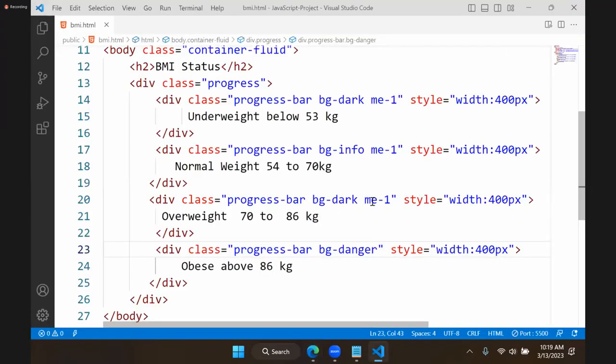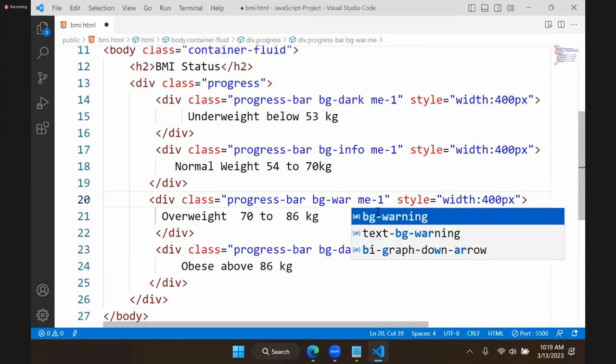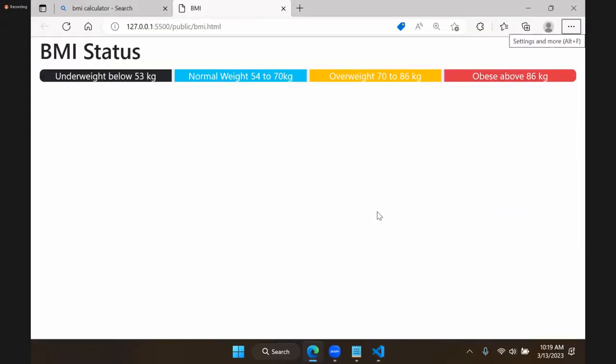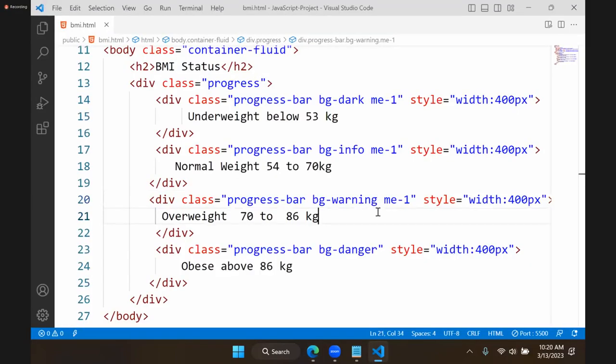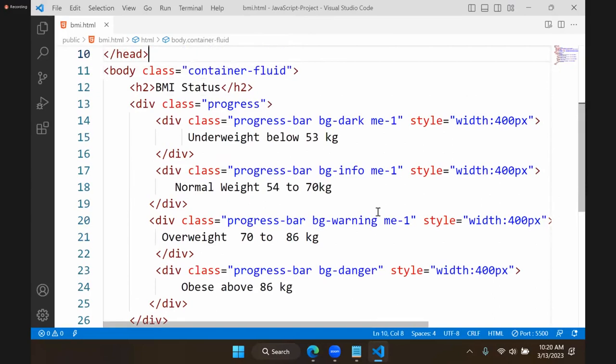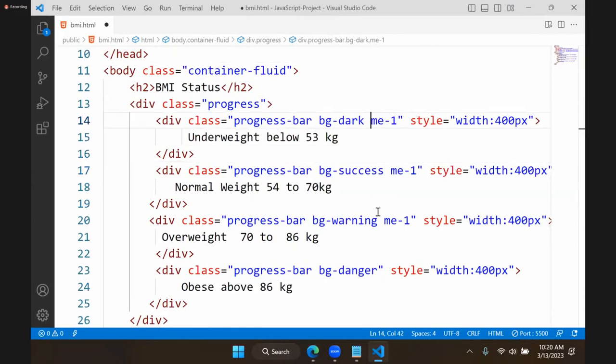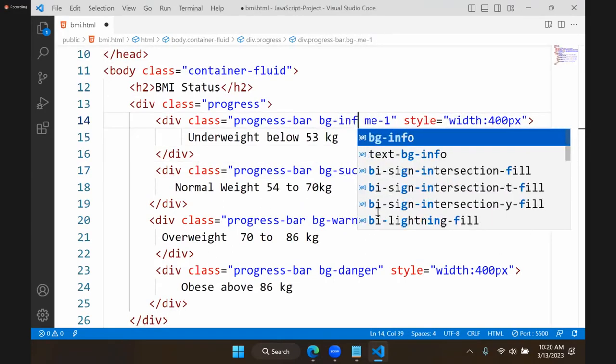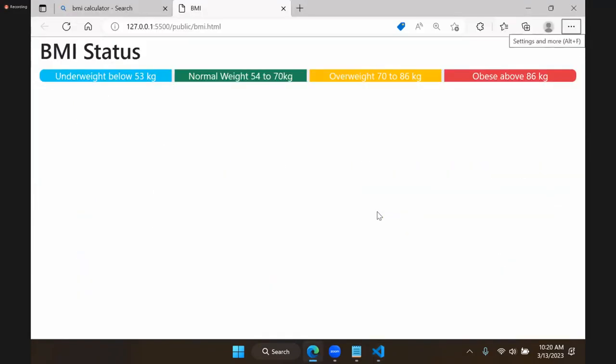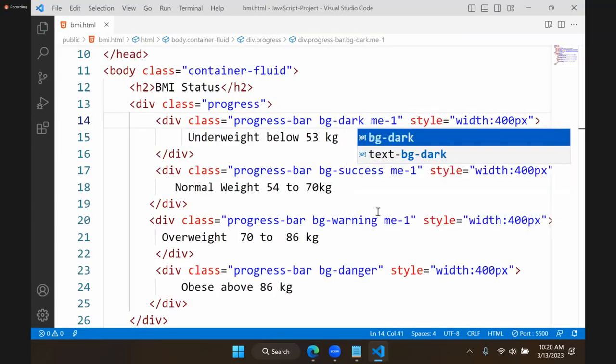So for overweight, we will put BG warning. And normal weight we can give as BG success, and this we can give as BG info. Like this we can add different colors. So BG dark, okay, that will be in this way.